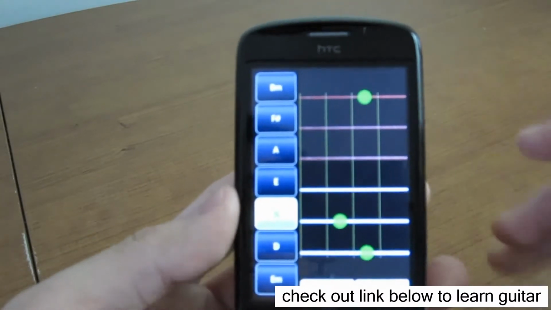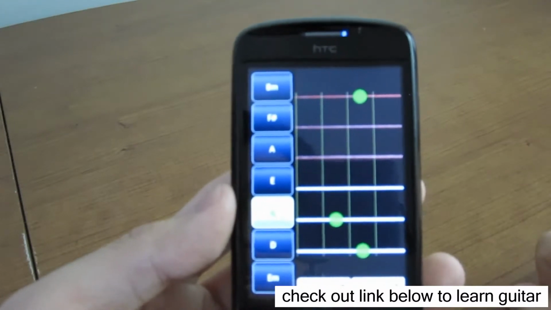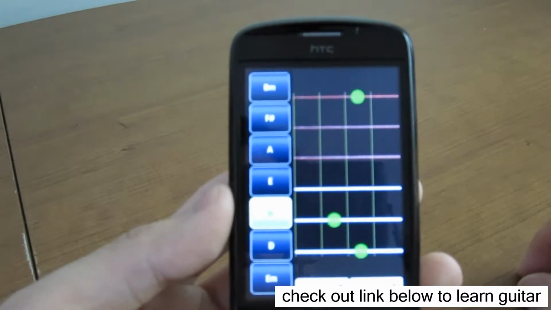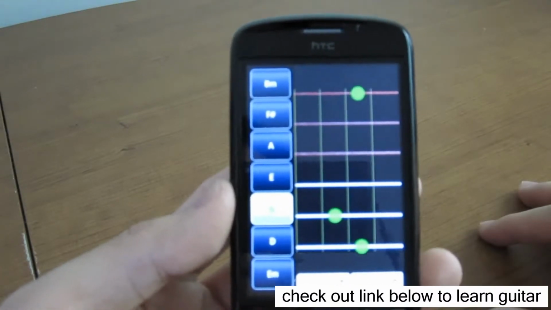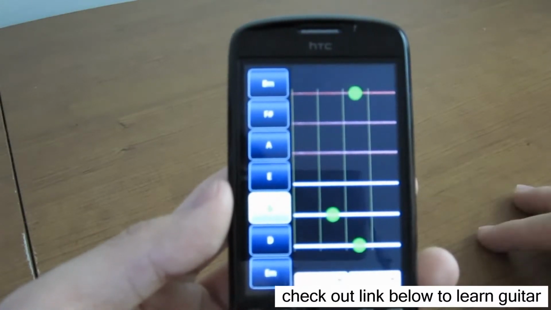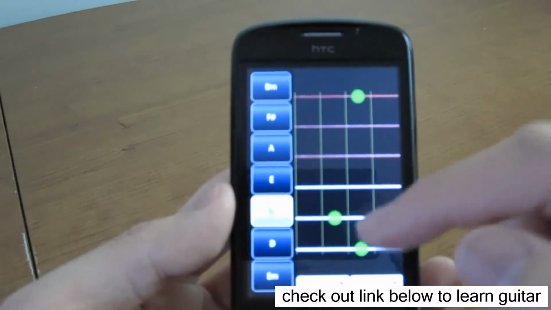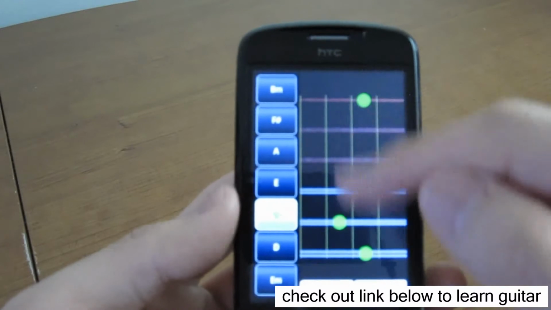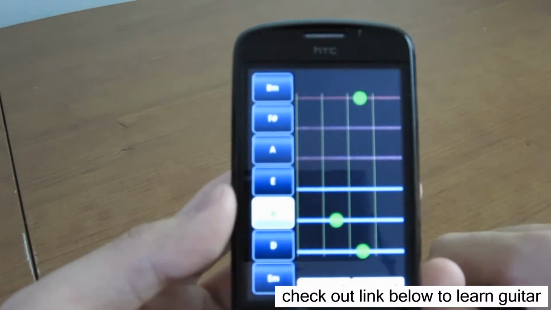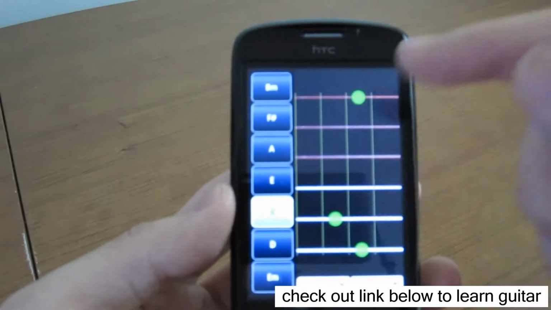There really is no specific way for me to explain how to strum this. You can just follow along and practice, and after a couple of minutes you'll just get it. You kind of hear it out and you know how many times to strum and how many times not to. So it goes like this. Okay? And that's it. And you just repeat that through all the chords. So it'll be like this.